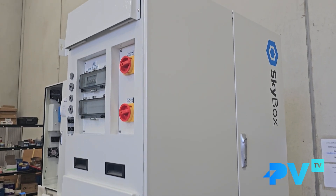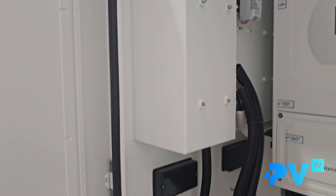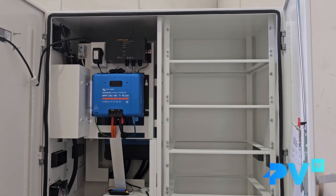A lot of thought goes into how we've designed the Skybox, so it's not just nice to look at — it's got a lot of functionality as well. The Skybox can go as high as 10 kVA of inverters, 6.6 kilowatts of solar, and 30 kilowatt-hours of batteries — and that's just for this model; there are other models. Keeping it small and compact was important, but the system still has to be well ventilated. One of the biggest drawbacks of inverters is when they get hot they derate, which means they lose power. So we've come up with a ventilation system that keeps the cabinet temperature controlled and makes sure the inverters are always putting out their best output.